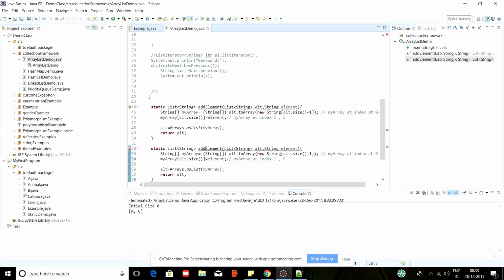Suppose I'm writing here, giving it to remove element, the same array I'm passing, the same thing I'm doing, but from here I need to remove an element, so I'm doing it here as a -1. And I need to remove the element, so let me start a loop.